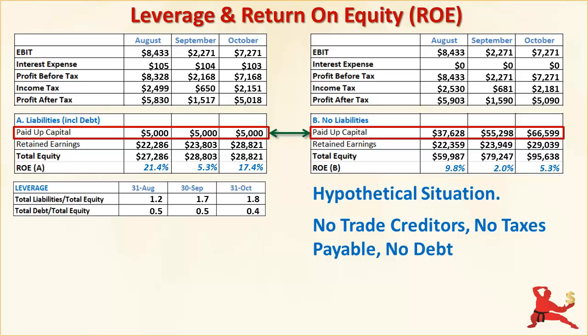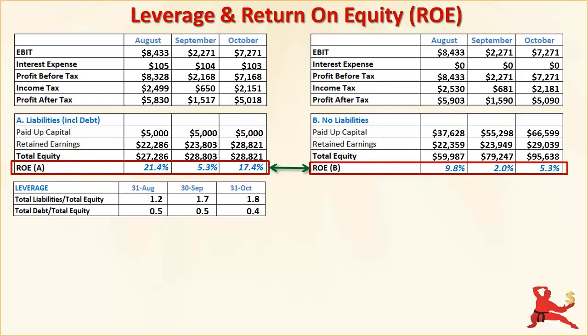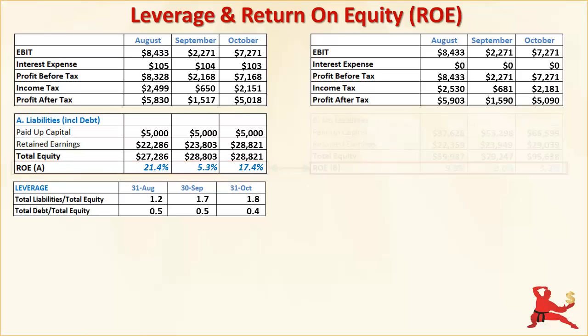Compare the return on shareholders' funds in this zero leverage scenario with our existing business, which I've labeled as scenario A. It doesn't matter that net profit after tax is slightly higher without any debt. You get less than half the rate of return on your money invested in the business if you use 100% equity financing. Retained earnings is part of equity. It's profits that belong to owners but is tied up in the business instead of being distributed to the owners.